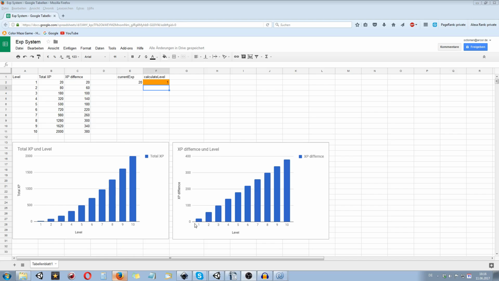But at the same time, I want to have a linear function or a linear curve where the EXP difference is going to go over per level. That means if, for example, we want to calculate the level automatically depending on whatever the EXP we currently have. For example, if we have currently 50 EXP, when the base EXP is 20, we would have a level of 1.58. That means we would round this one down to an integer, we would still be level 1. Once we're gonna hit level 2, or actually the 80 EXP, we would automatically have a calculated level of 2, and so on and so forth.